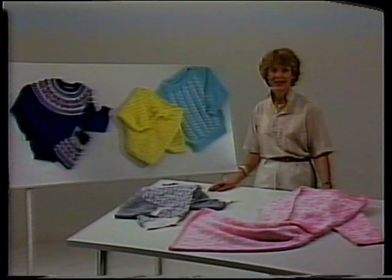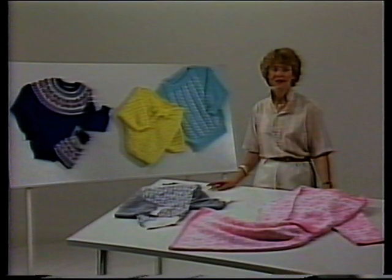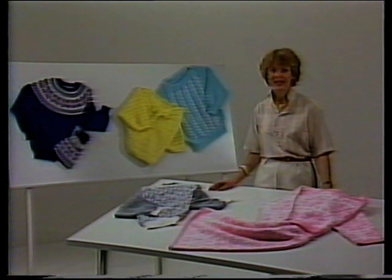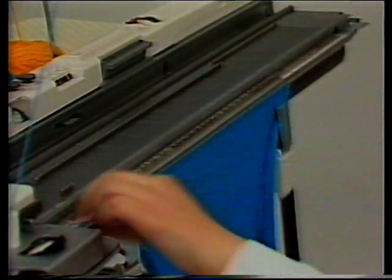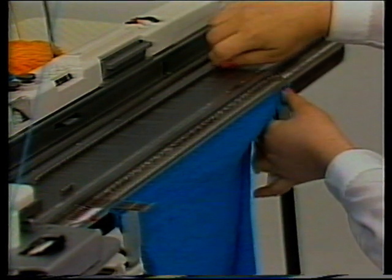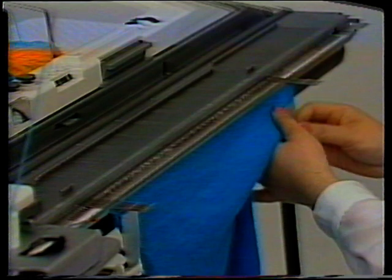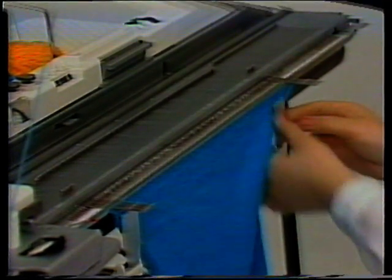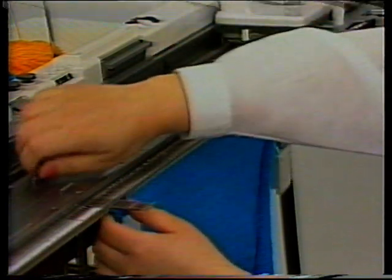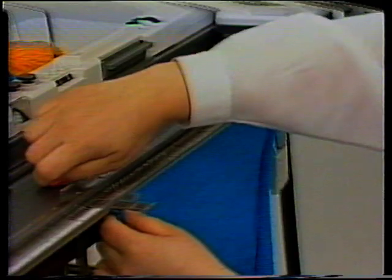Hello, I'm Elaine. For the next hour, I'm going to be showing you how easy it is to knit sweaters like these on a knitting machine. You're probably thinking that it's rather difficult, but believe me, it's not. Just follow the simple steps I'll be showing you and study the operation and knitting manuals. And in no time at all, you'll be knitting beautiful sweaters of your own.